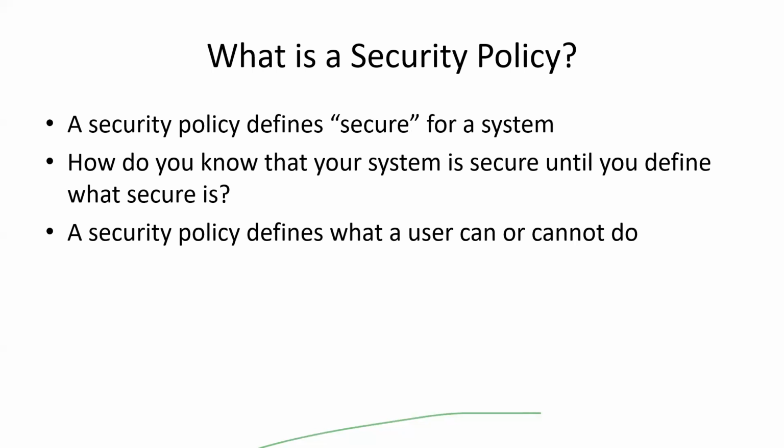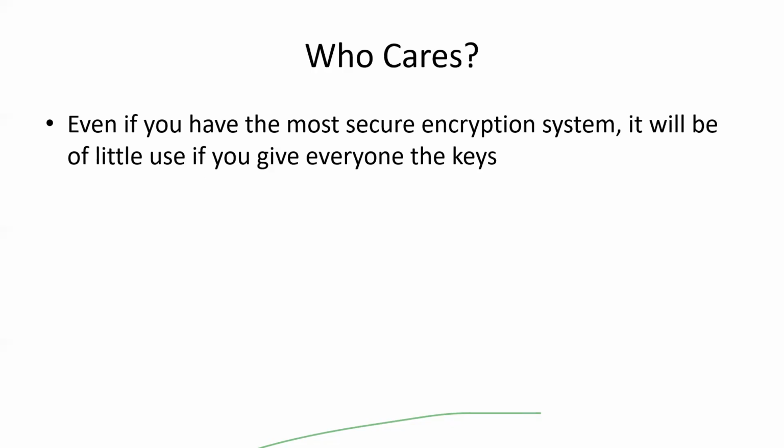Okay, policies. A policy defines what is secure for a system. What you can do and what you cannot do. And you can't say you are secure unless you have defined what it is to be secure. What do you want people to do? It doesn't matter how wonderful your security system is if you don't have a good policy to direct it. If you give everybody the keys, then it doesn't matter how good the encryption is.